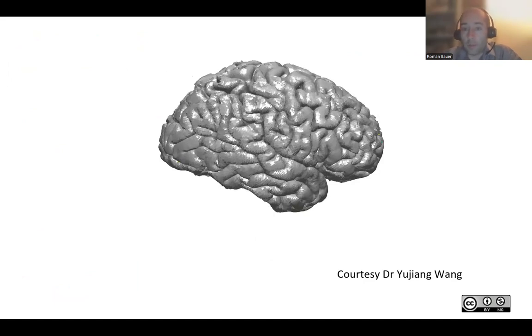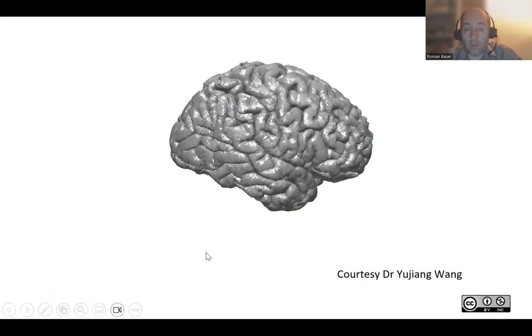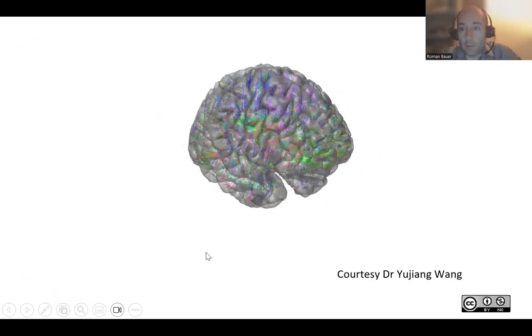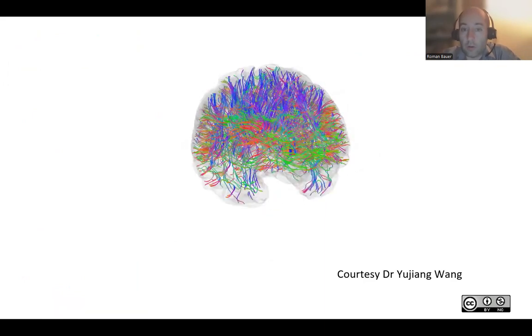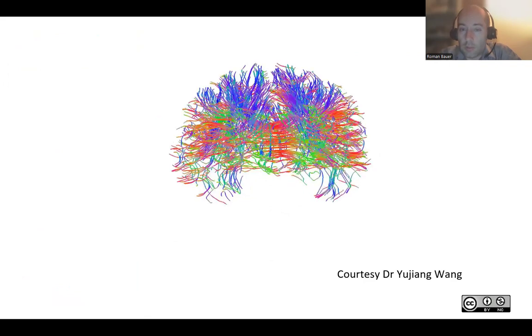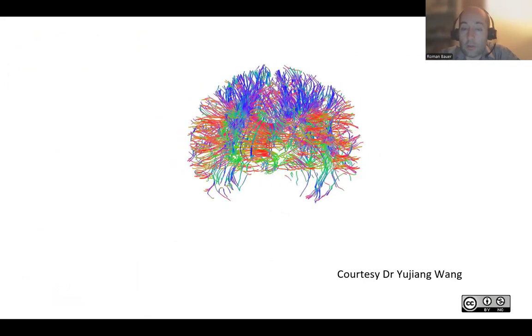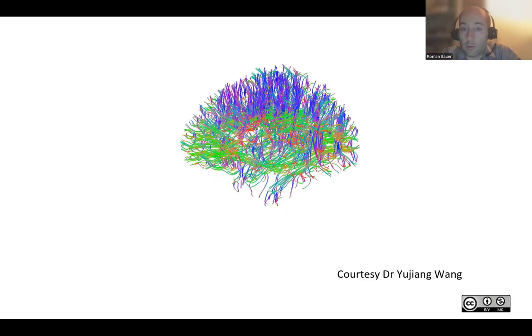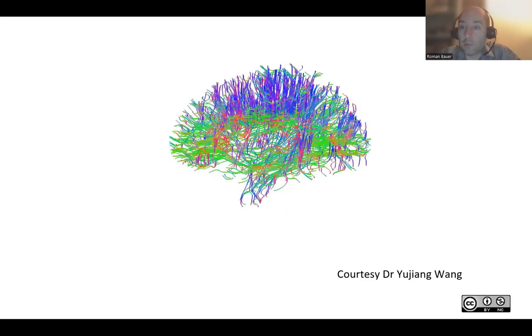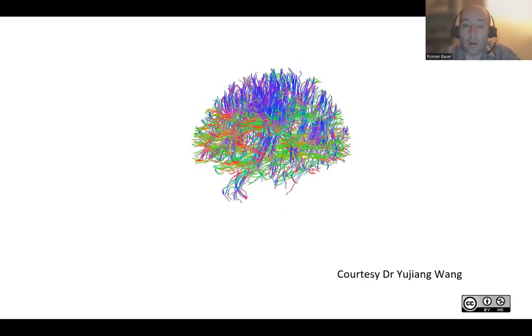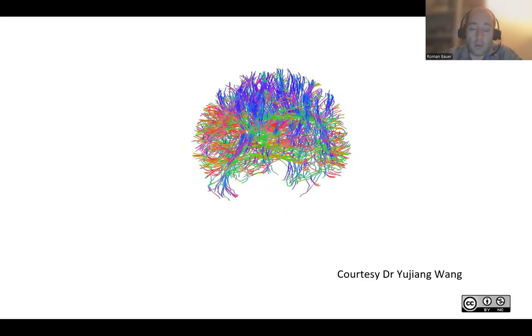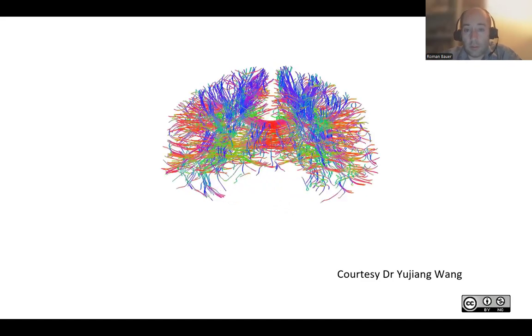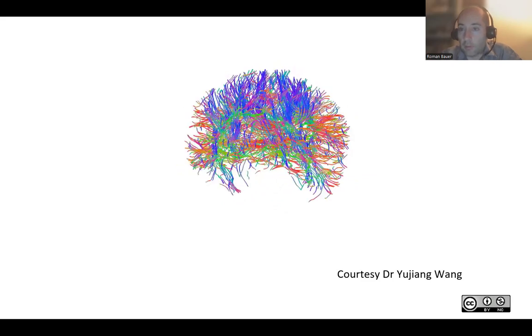So the brain is an extremely complex organ. Here you see a visualization in 3 dimensions where different colors indicate different orientations of fiber tracts in the brain, as estimated or created with diffusion tensor imaging, which is a type of MRI method. So this connectivity is visibly very, very complex.